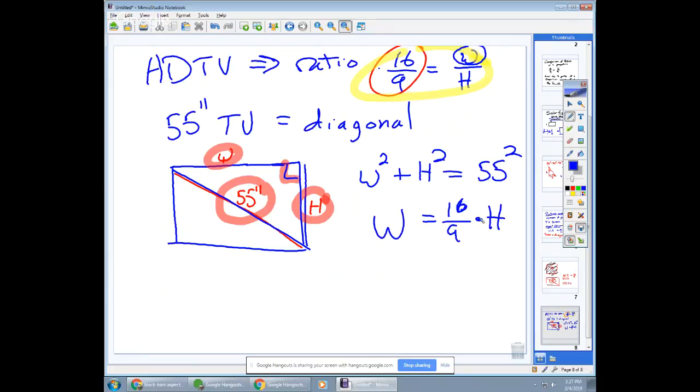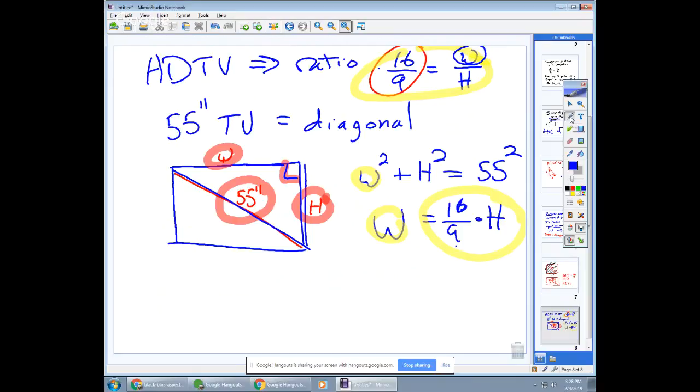And this makes sense to me because I know my width is supposed to be bigger, so I'm multiplying the height by a fraction that's bigger than 1. It should scale it up to match the width. Putting these together, what I can do next is replace the width with what that aspect ratio says it ought to be.